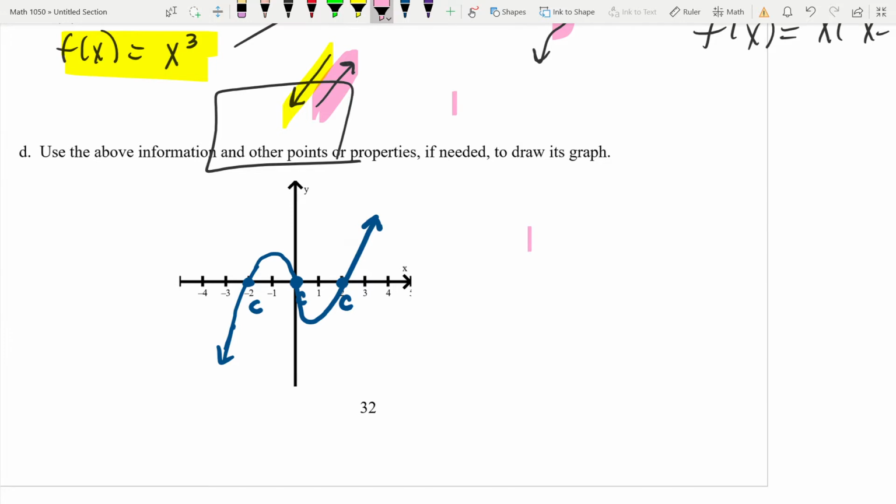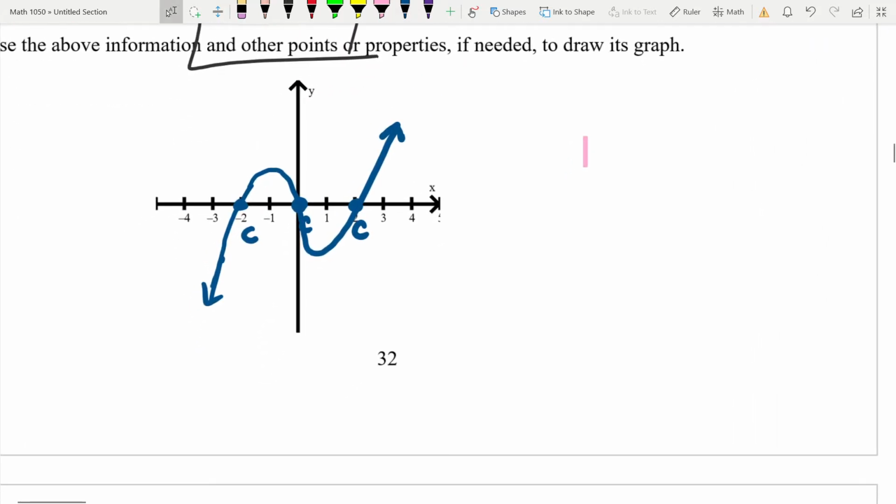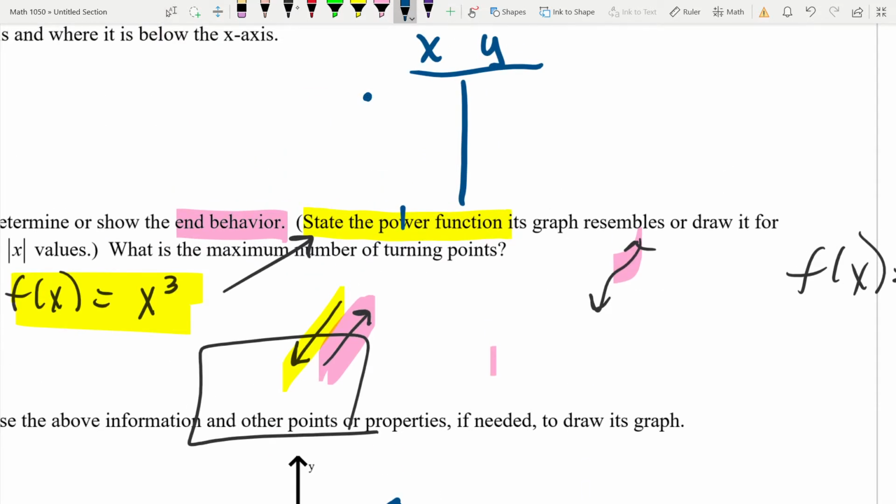Okay, we're not done with the question because we didn't do part B. Here's what part B is asking you. People mess up on this part. I don't want that to be you, so I want you to listen, okay? X and Y. X, Y axis, table of values. Guys, look at my graph. Do you see how I have 3 x-intercepts? I'm going to have 4 regions. Point, point, point, point. I have to have 4 ordered pairs.